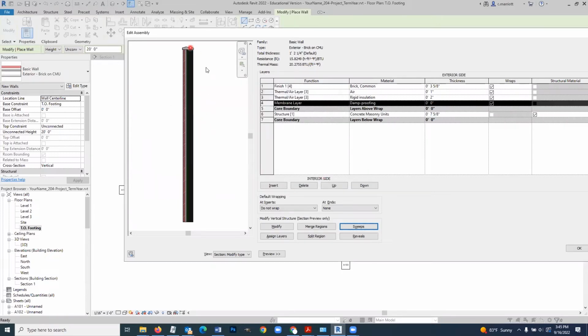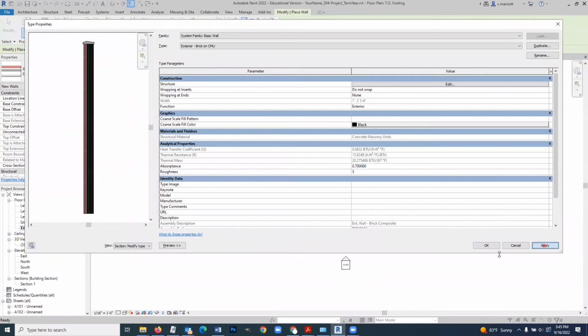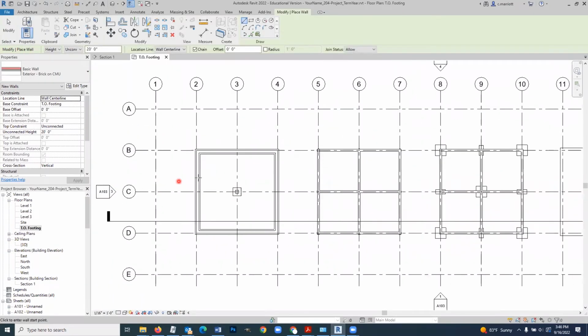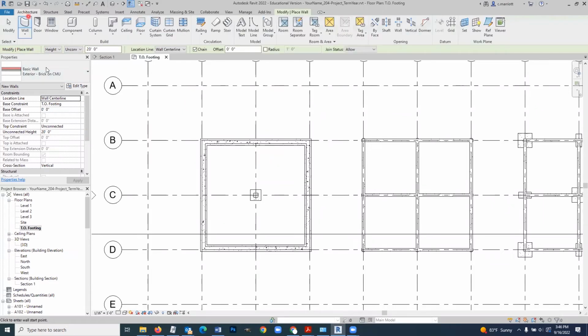And you will then be able to see visually that there's now this cap sitting at the top of the wall. I'm going to click on OK and apply and OK, and I'm ready to add that wall. All right, so again, architecture, basic wall, and then it's a matter of clicking. And remember, you can do it in either direction, clockwise or counterclockwise, but if you get into the practice of always going clockwise, it will follow the alignment that you've established for it in a way that probably will work better.